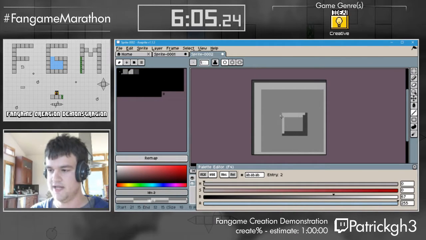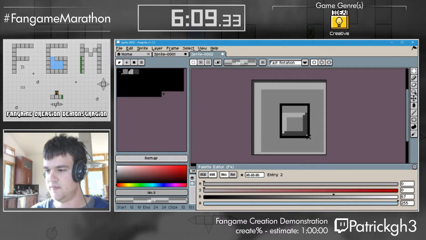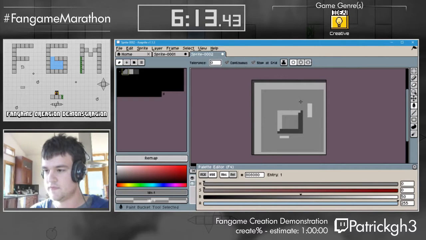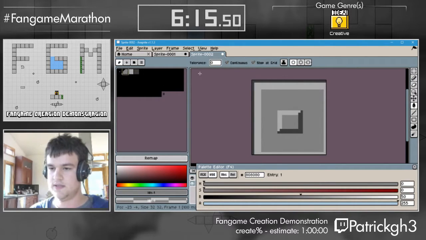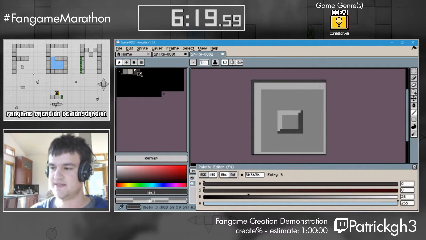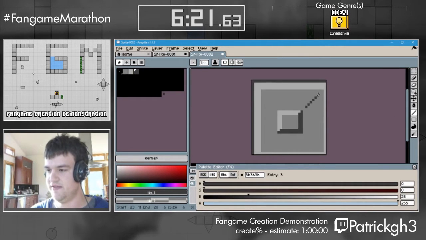So I'm gonna make a little raised thing here. It's off center, but look at that, we fixed it. And you know what, I'm not an artist by any means, but this will look better than the default, so that's what we're going for.